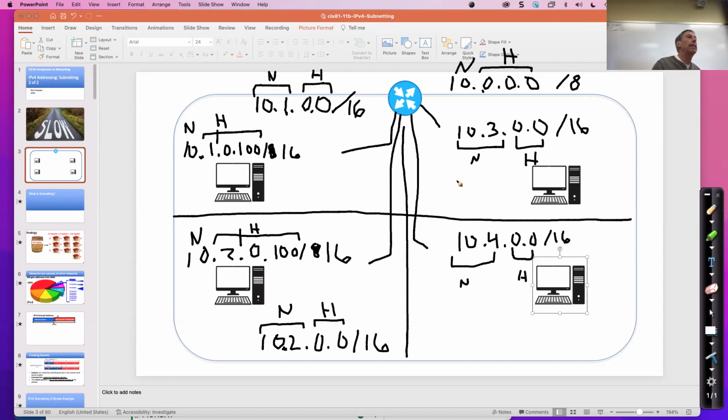So we are actually subdividing our network. And there's some reasons why we want to do this. We'll talk more about that on Monday. But the main reason is we want to create smaller, more manageable networks. Okay, that includes things like broadcasts, ARP requests. We want to limit the number of broadcast ARP requests.